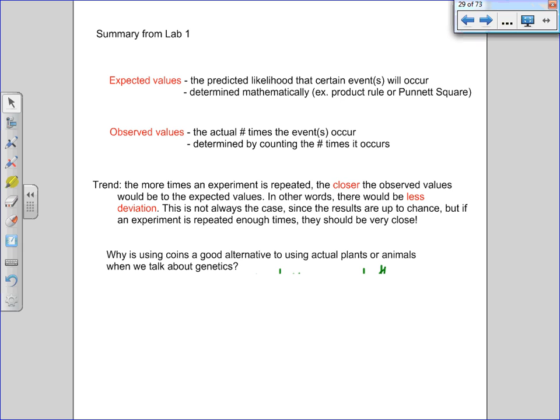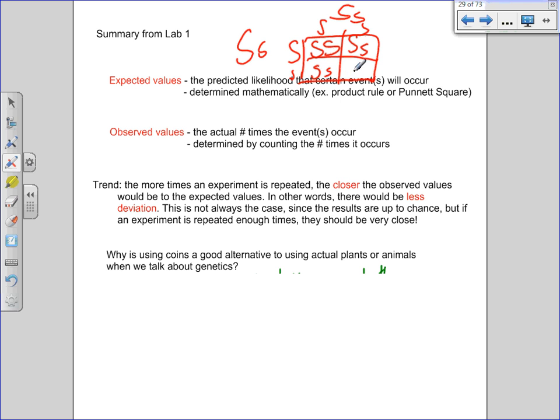Okay, so in that particular lab, we had SS by SS. Those are the parents. So this was the Punnett square on the first page that they had to fill out. They had big S big S, big S little s, big S little s, and little s little s. Because on each penny, they had a big S and a little s. The mom's chance is a big S and a little s, and the dad, they could get a big S and a little s.